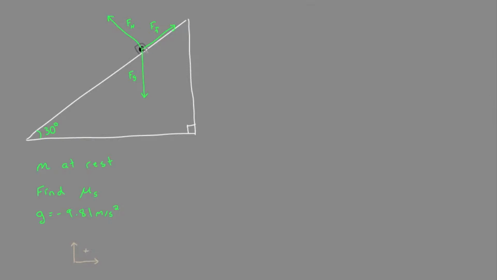So when we make components with the force of gravity, this is how we do it. We make a right angle triangle, so we can use trig later. And you can see now we have this component of the force due to gravity, let's call it the force due to gravity in the y direction, is opposite the normal force. And now we have another force, Fgx, parallel to the force due to friction. And that allows us to come up with some equations. So we kind of have our axis a bit skewed here. We kind of have our y-axis like this, and our x-axis is kind of like this.